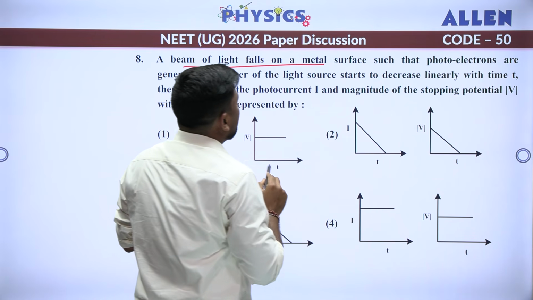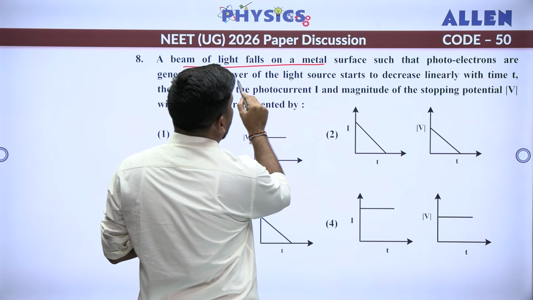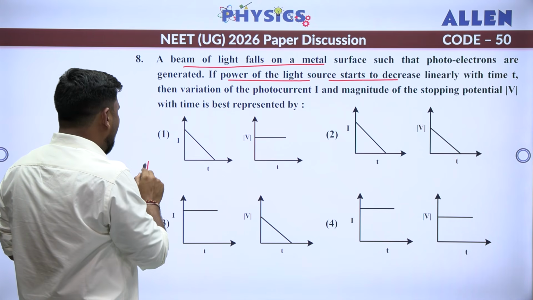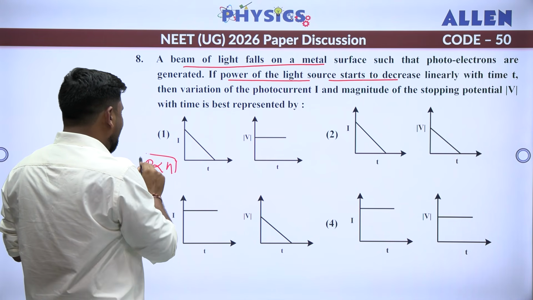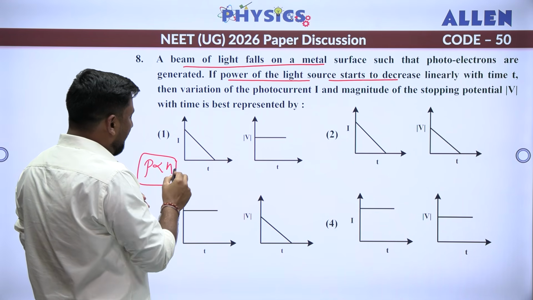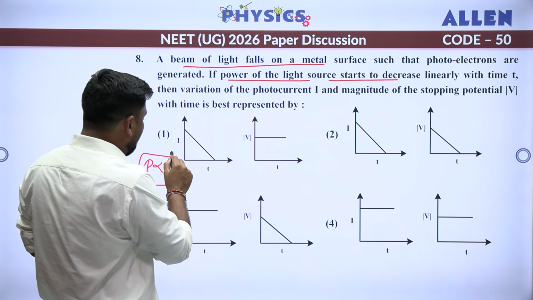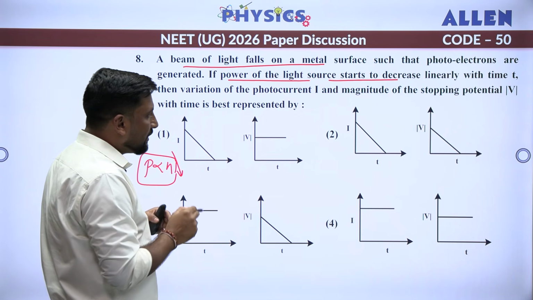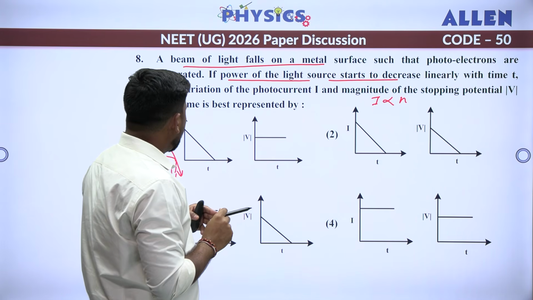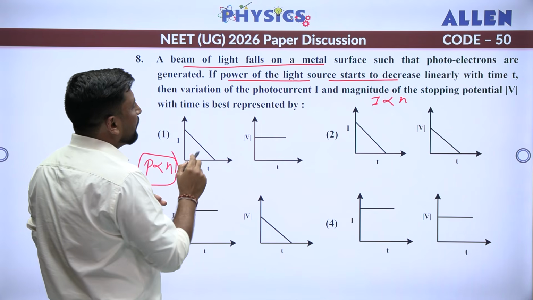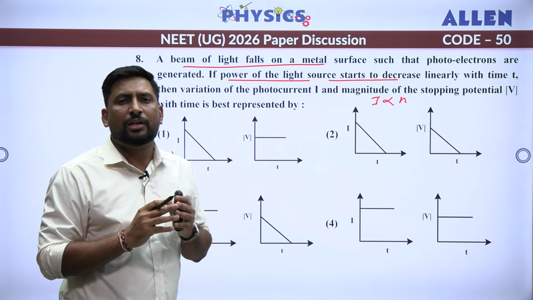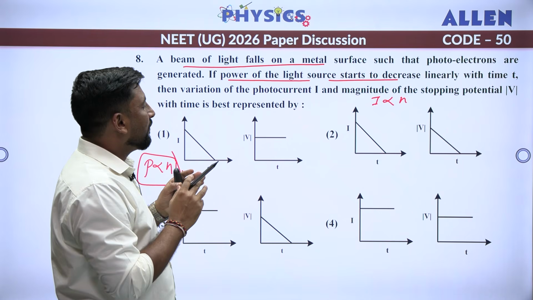They are saying that light is incident such that the power of this is decreasing linearly. So basically we can say that power is proportional to the number of photons incident per unit time. If the power is decreasing, we can take the frequency as constant and decrease the n linearly. When n is decreasing linearly, we know that current is proportional to the number of photons, so current is also going to decrease linearly. But since frequency is not being changed, in the photoelectric effect the intensity of power is generally related to the number of photons. So here we will take the frequency as constant.